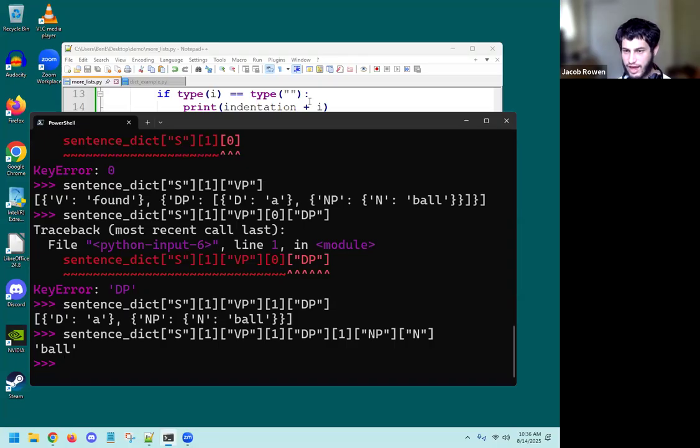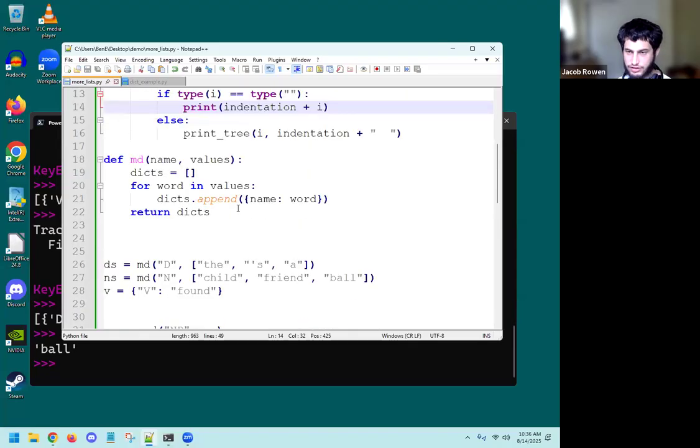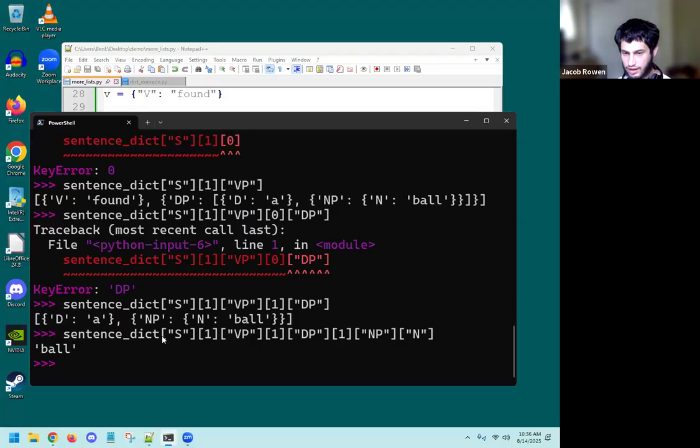And so if I had code that built something like this, which there are libraries that do that, then I can move through it like this and use both the labels of the kinds of things and the things themselves to do various kinds of analysis. So for example, if I had a bunch of sentences that were tagged like this, I could use it to determine how many sentences have direct objects in their VP. This one does have a direct object, right?